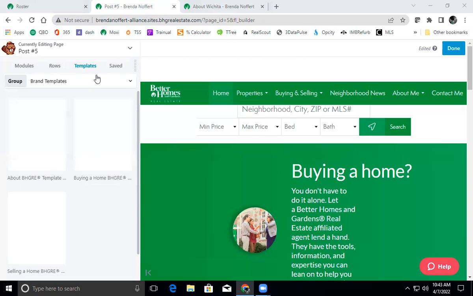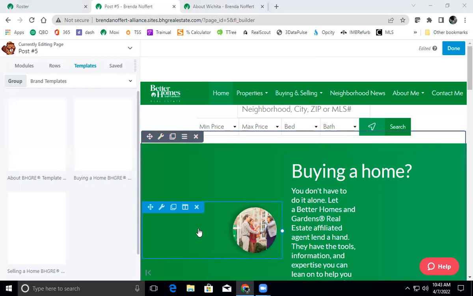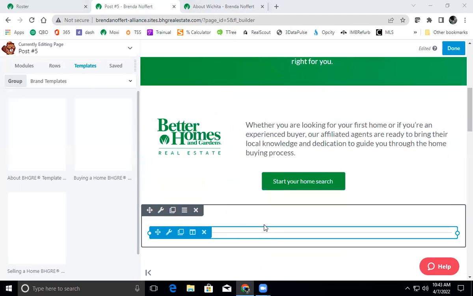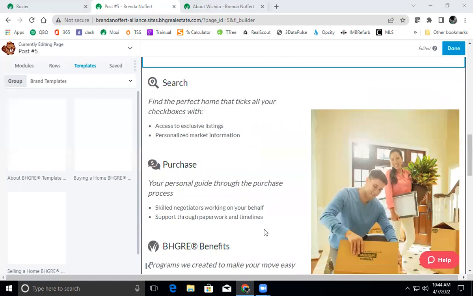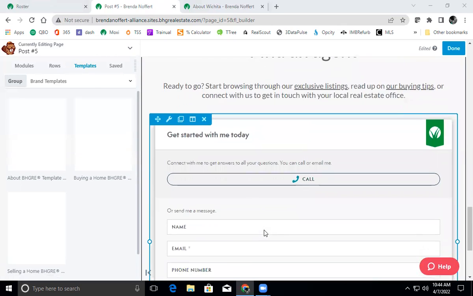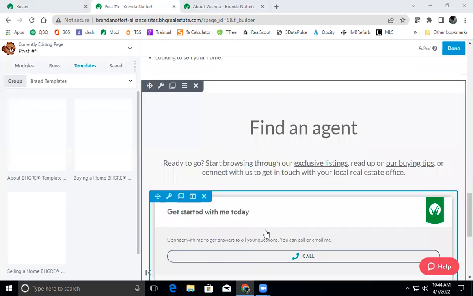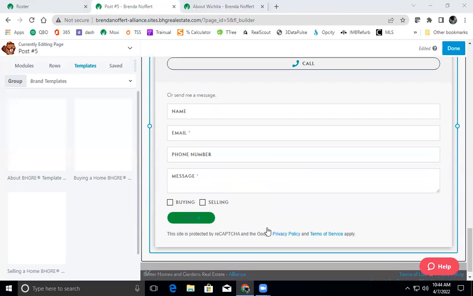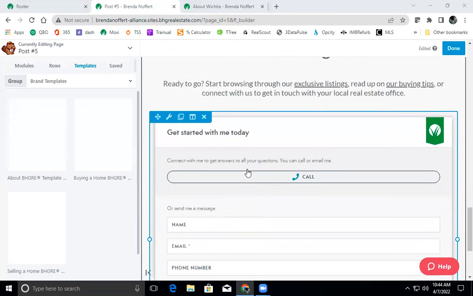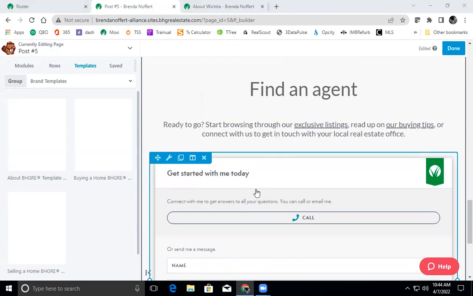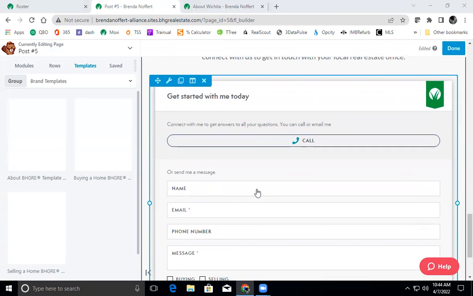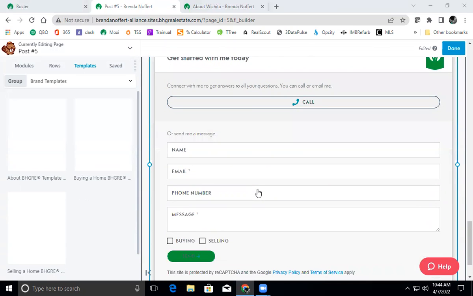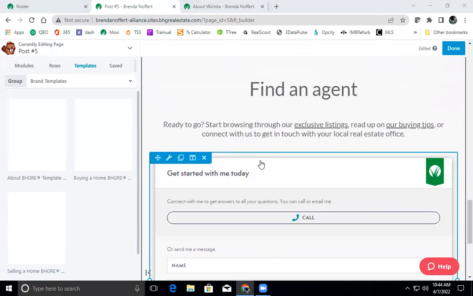Yes, Sherry. In this custom template, as you scroll down, it had an option to find an agent. If they're on my site, I don't want them to find any other agent. Can that section be deleted? It could, but is that what sends it to me? I believe that this is the template, like your contact me, and it only goes to you. You could play with it on your site and see.